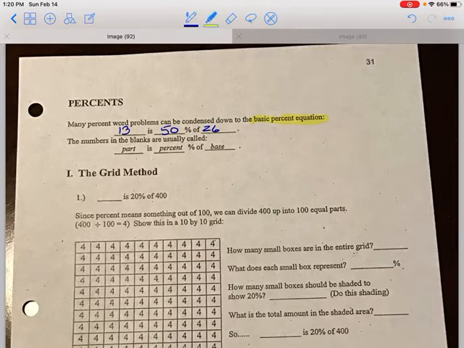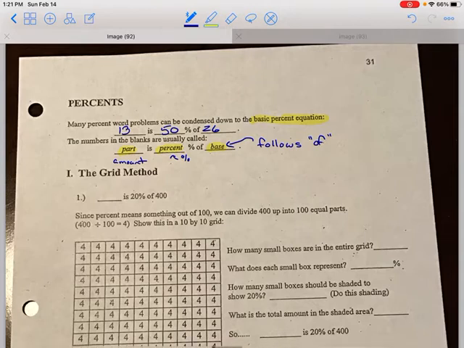Okay, so we have these three names. We have the base, and this is the number that we're starting with, the number that we're going to take the percentage of. And then obviously the percent is the one with the percent sign. And this one's called the part. Some books also call it the amount. And that's the number you get after you take the percent. So just a little heads up, the base almost always follows the word of. And then of course the percent is the one that has the percent sign. So usually you can use that if you need help narrowing down.